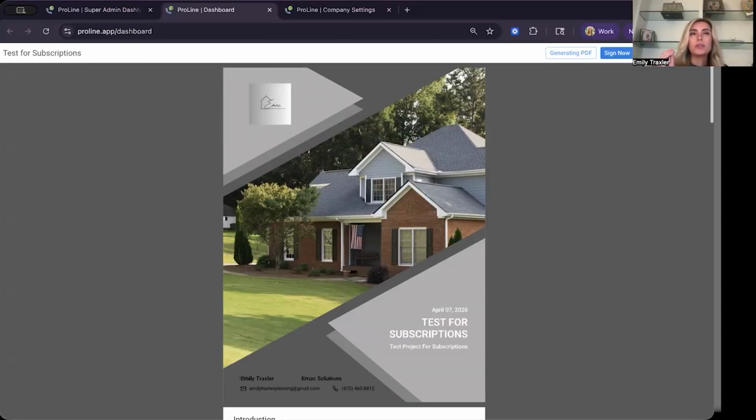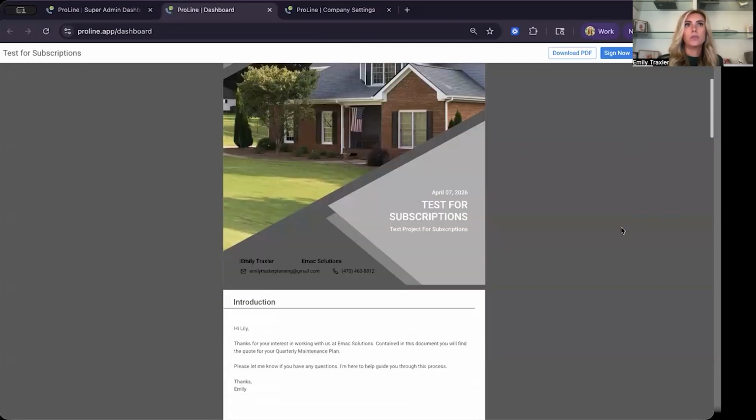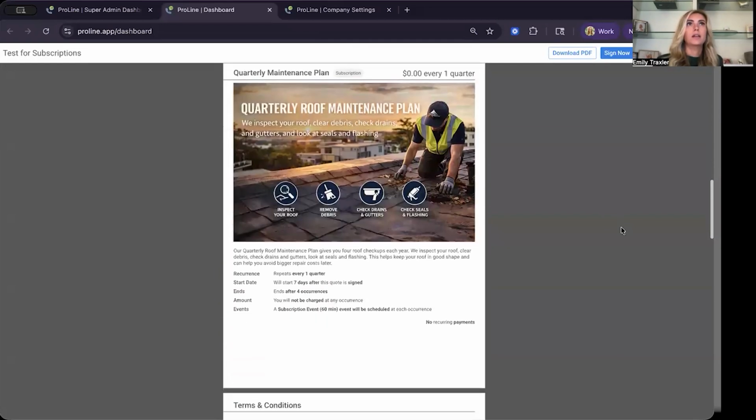So a real subscription is going to have a way for them to enter a card to be charged at these regular intervals. When they sign and select the subscription add-on, the subscription becomes active and the first few occurrences are scheduled automatically. So for this demo, I'm just going to go ahead and sign this test quote and then see what the experience looks like from the customer side.